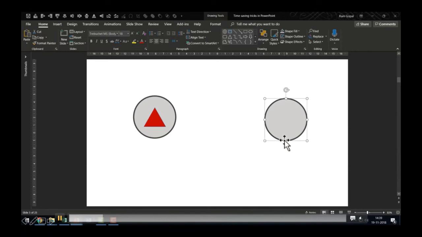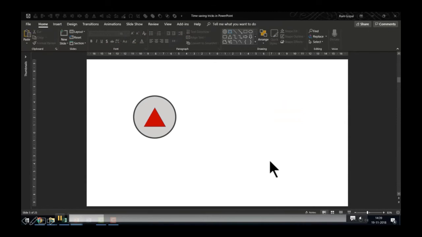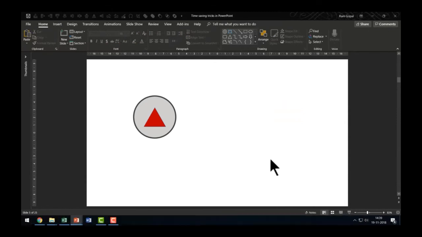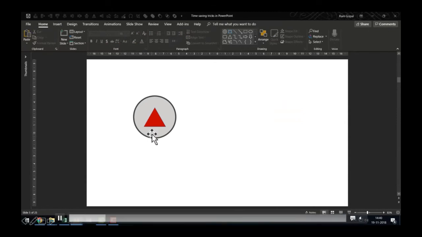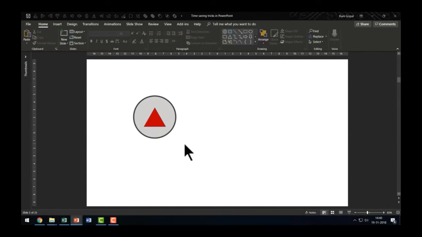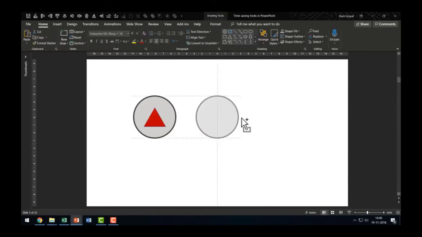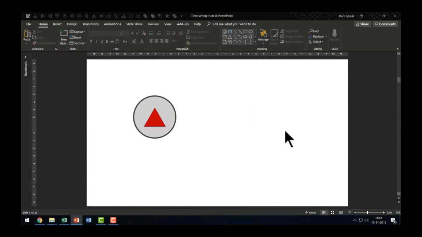I'm going to do it. Look, I hold down Control and Shift, and I'm going to drag. Once I hold the Control and Shift, the cursor changes, you can see, and now I'm dragging the cursor in a straight line. It is not going up or down, and wherever the location I want, I just release the cursor, and here it's done. It is a matter of seconds.